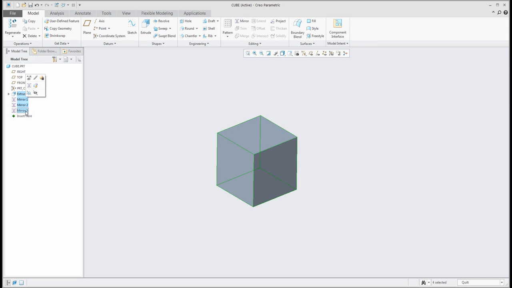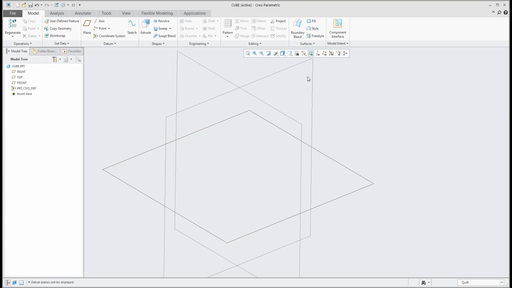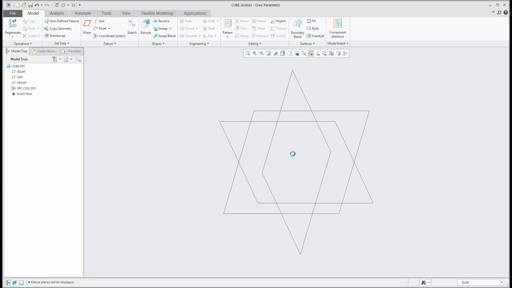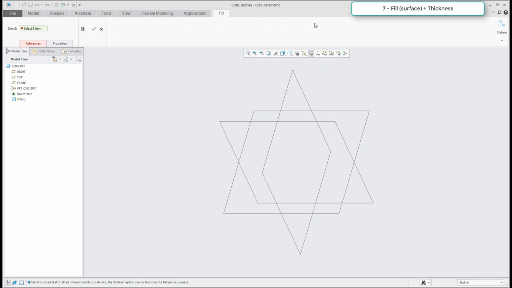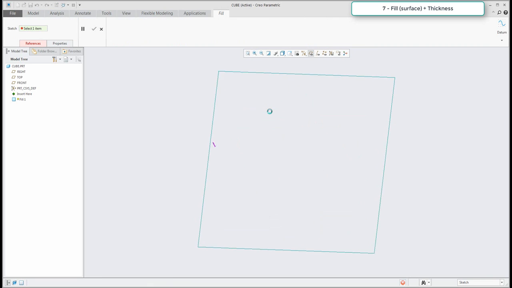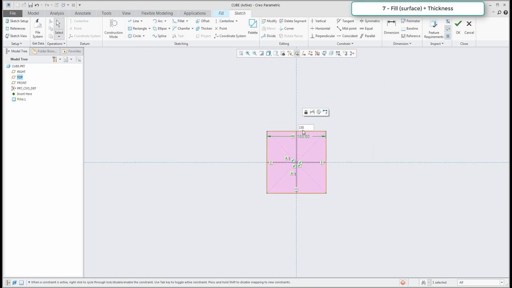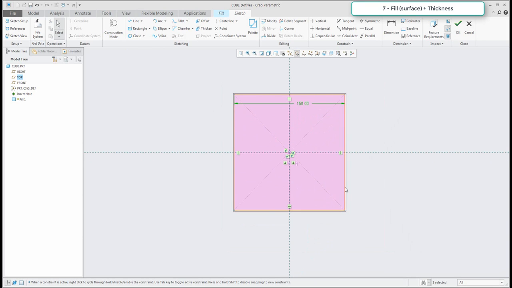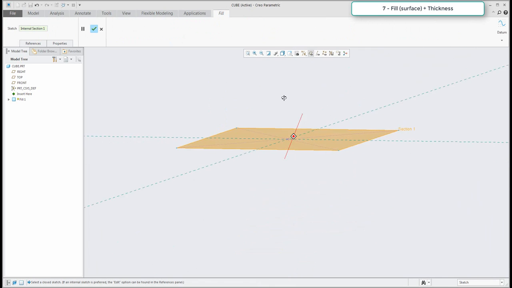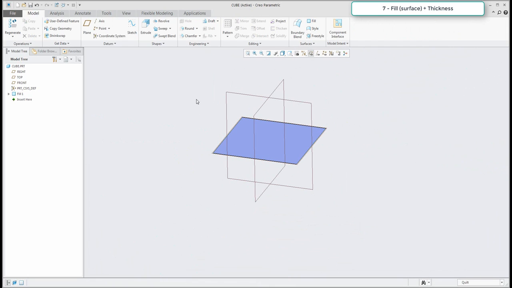Okay, let's continue. We would like to learn more, and we would like to create another feature, and I will start with fill. The fill feature is a feature for surface modeling, and again we would like to really quickly create a symmetric rectangle in the sketch. Fill feature means create a base shape, confirm OK, and the system will create one surface for you.